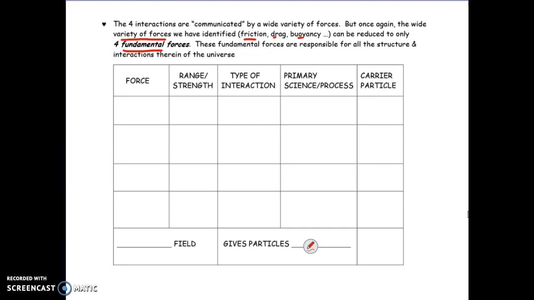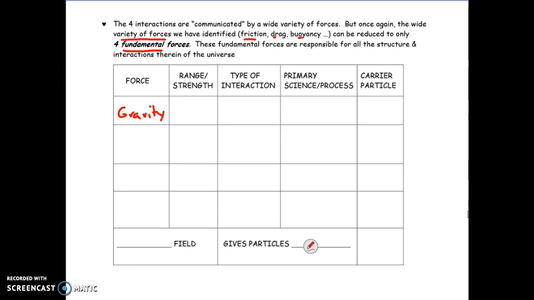So let's name the forces right now, and I'll give you some information. And then what we really want to focus on about the forces is how they're used to hold things together in nature. Okay, well, let's start with the force we're probably most familiar with, and that is gravity. Gravity is a fundamental force. Okay, it is a force that's very important in our lives, but believe it or not, it's not the most important of the fundamental forces.